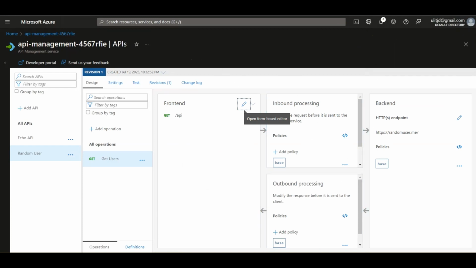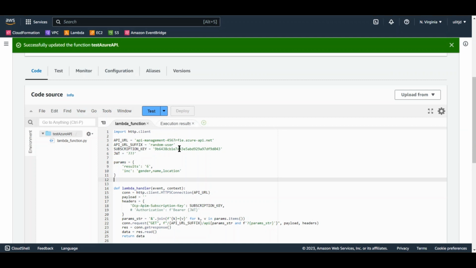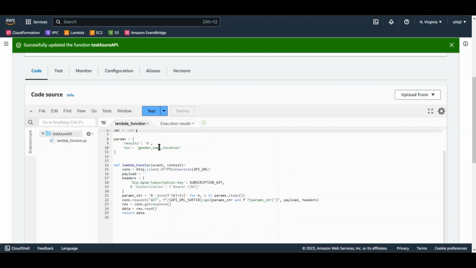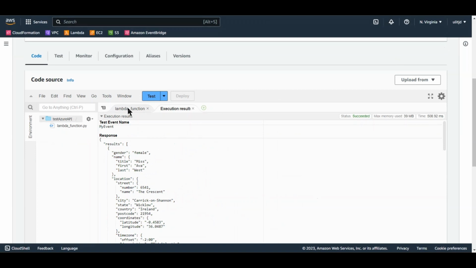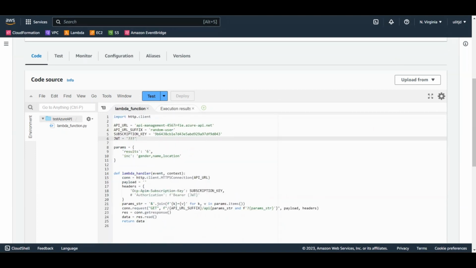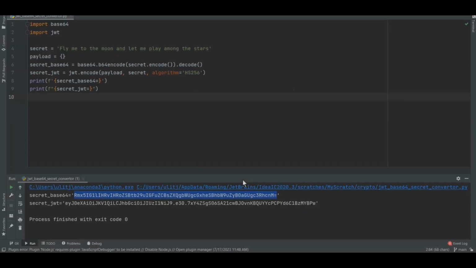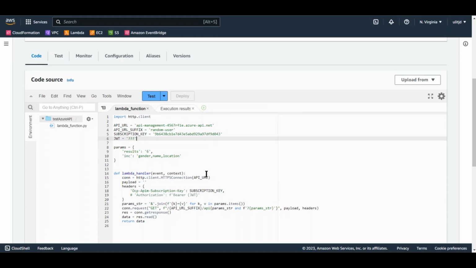Now I go back to the AWS Lambda, and I will copy the value from here. Copy, and I will update this.